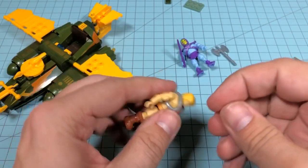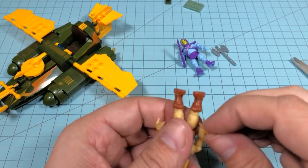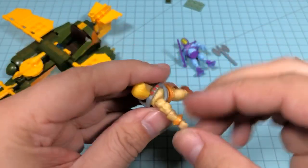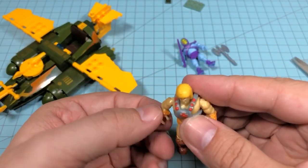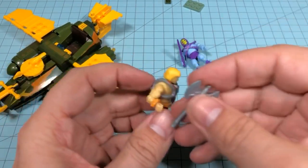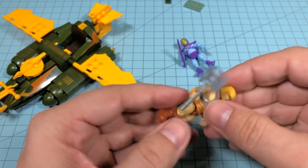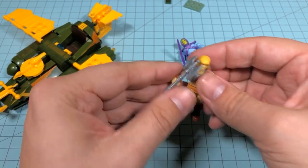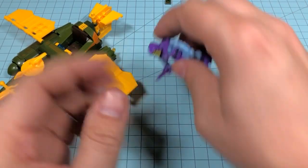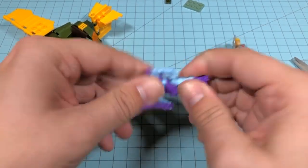Okay, and the last thing that we have to place on He-Man is this little bracelet thing. There we go. All right. Battle axe. Very cool. All right, so that's all the way in there. Make sure that this is, yeah, it feels like that's in there good. Okay.